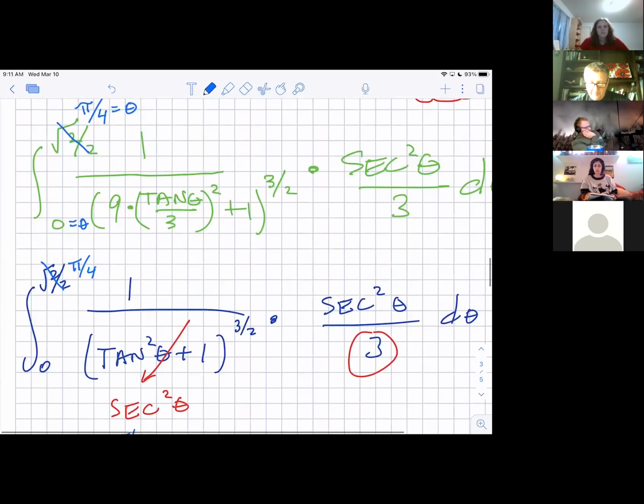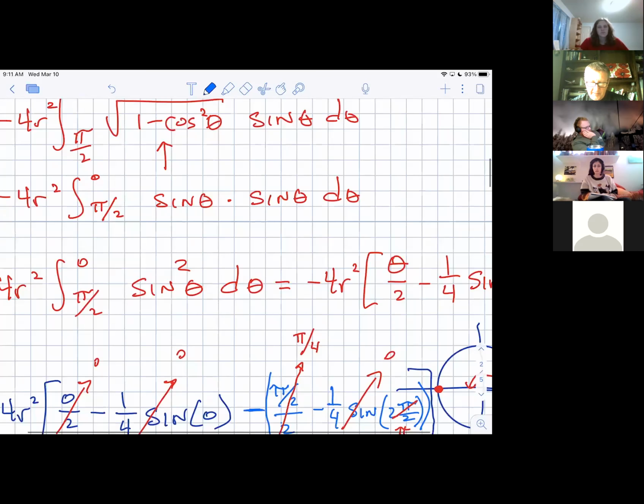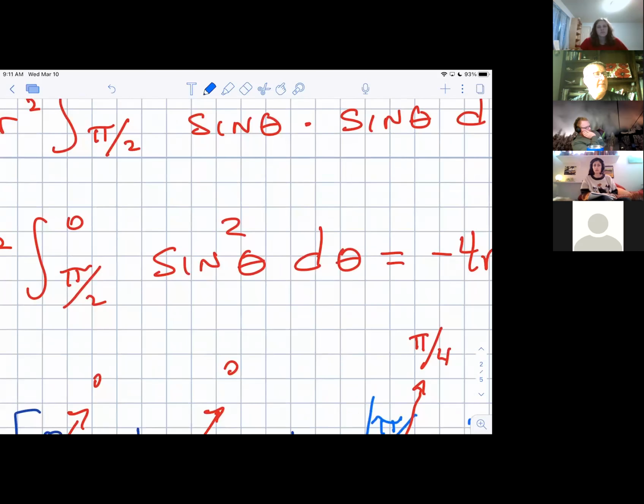And notice that did happen with the circle. We got all the way down, and what did we get? The integral of sine squared. And so we still weren't done. Do you see what I'm saying? We still had to think about that. That wasn't obvious. The integral of sine squared is not obvious. I still have work to do. I've got to do integration by parts or substitution, or do something else. Not good.